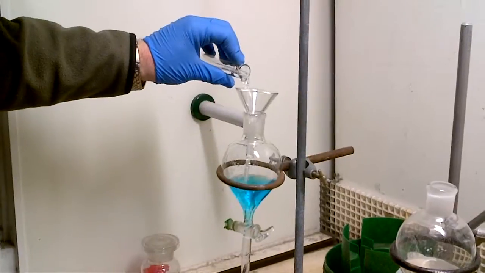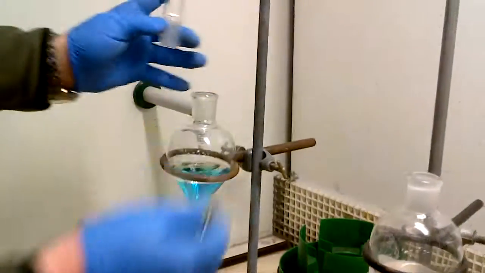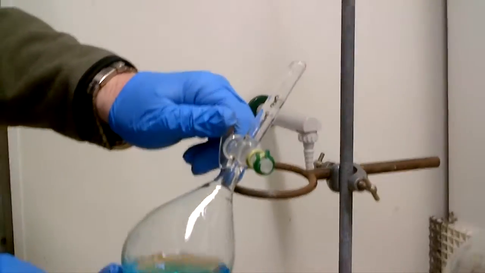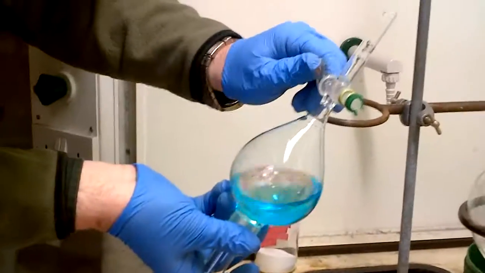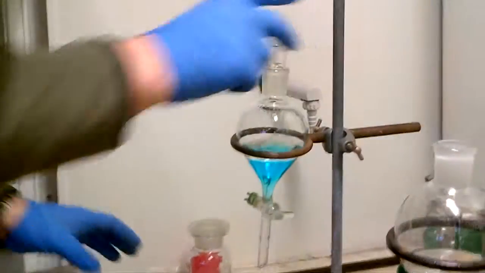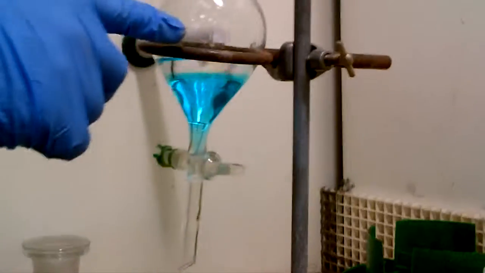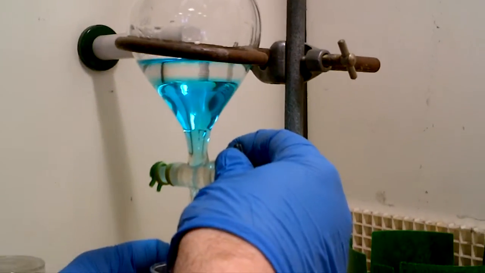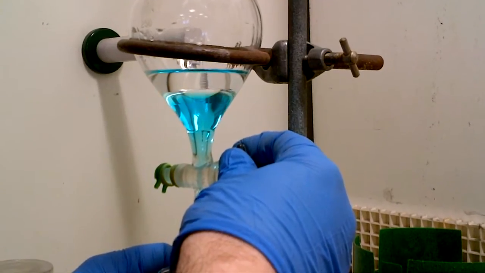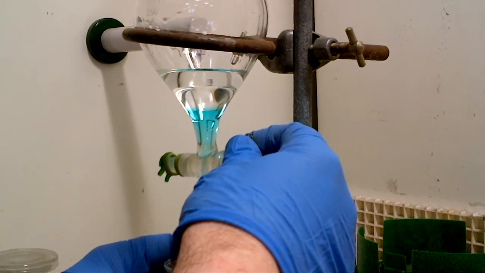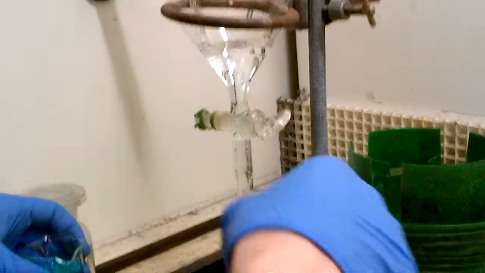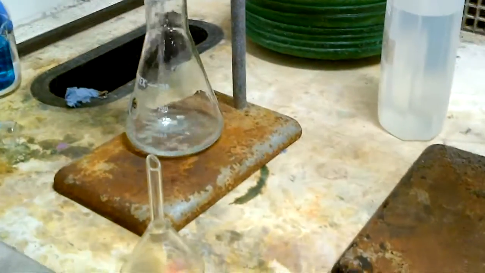And then back again with a swirl, vent it away from your face, away from anyone else's faces as well, one, two, three, vent it, and then you're free then to collect the bottom layer again as 25ml, and the top layer can go into there, so we'll just very quickly do this and just show you that when you get to the point where the two phases are kind of getting near the key, just be careful that you don't allow any of the organic top layer to go into the beaker.